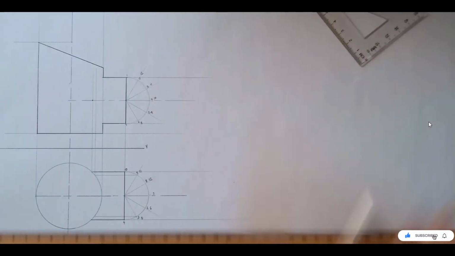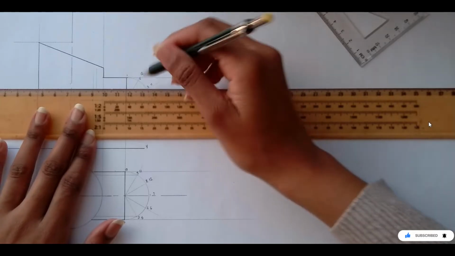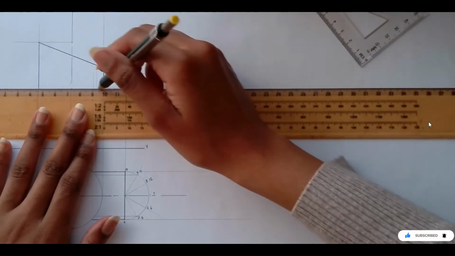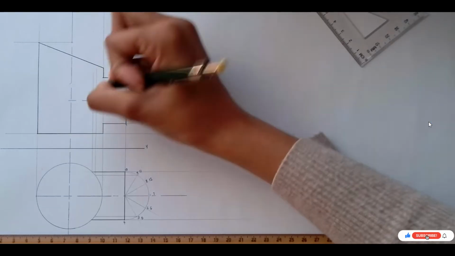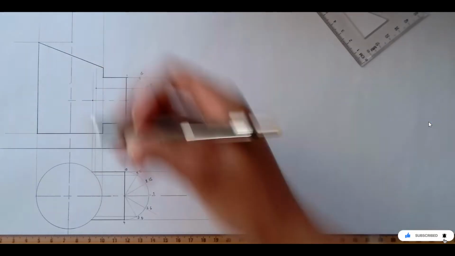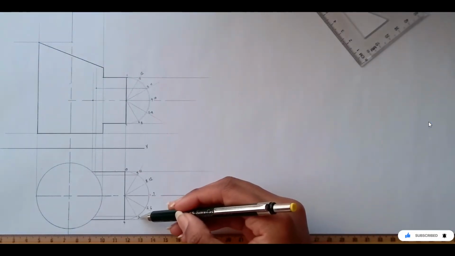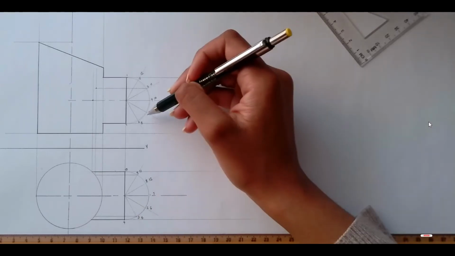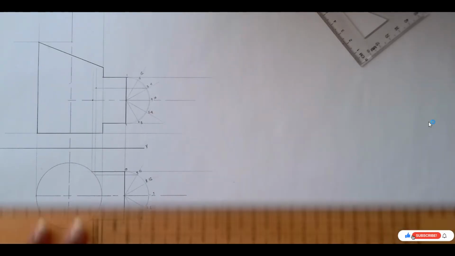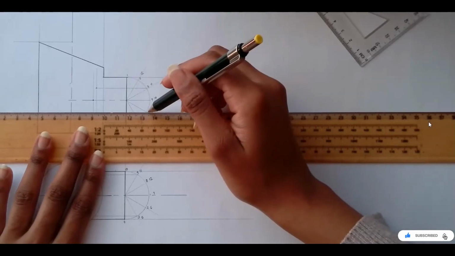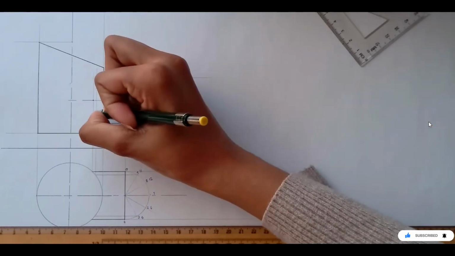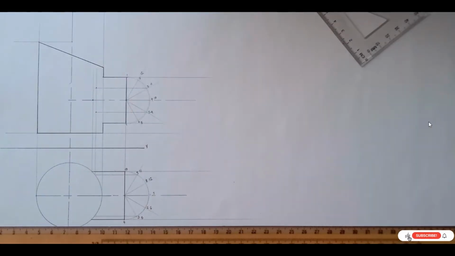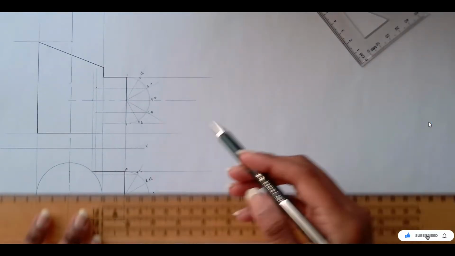Then we have 3 and 11 there. And then here 5, 3 and 5. We have 5 there. Then we'll have another point.